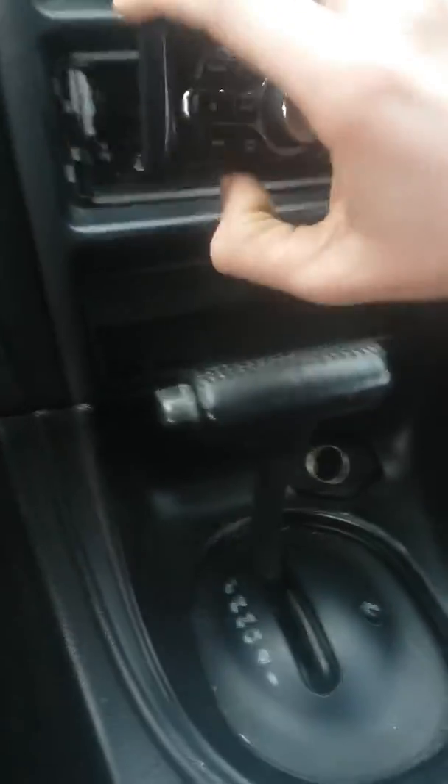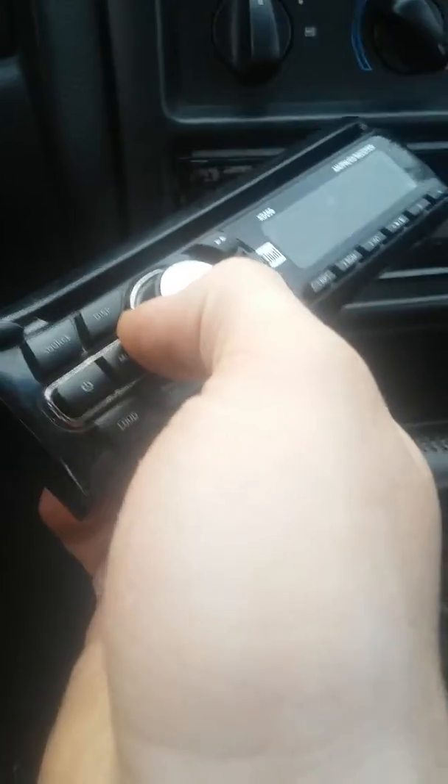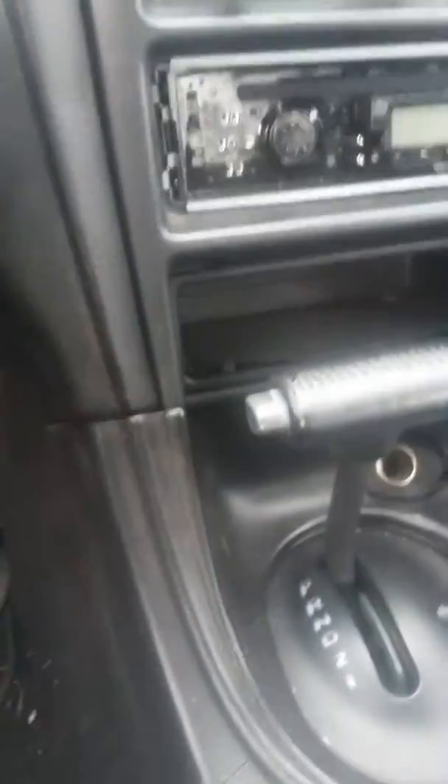I'll take this out — it's still glowing a little, there's a bit of juice left in the battery. When I first got the car at the dealership, it didn't have this piece. But they had this piece inside the dealership and we didn't get it until the next day. And this light up here — there was a little light right here — this was not lit when I got it. So I got this the next day and plugged it in, and then it lit up big time.